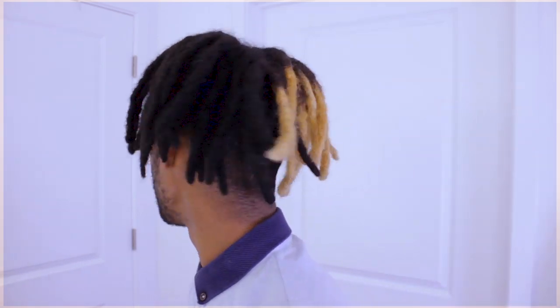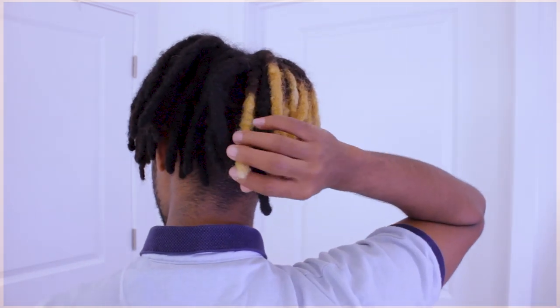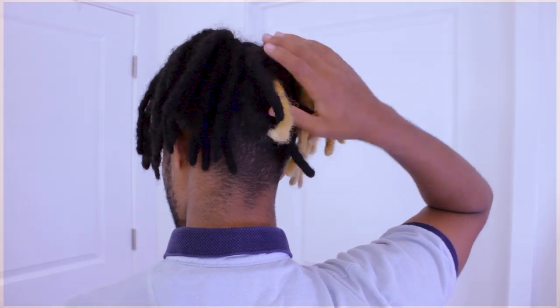This is probably one of the best videos you've ever seen in your life to get your hair to look like this without trimming it. Usually people trim it or take it down or cut it down, as a lot of rappers do. I don't do that. See, the front is really laid down pretty good. Maybe the back I can't see as much. I feel like there's a mess in the back.